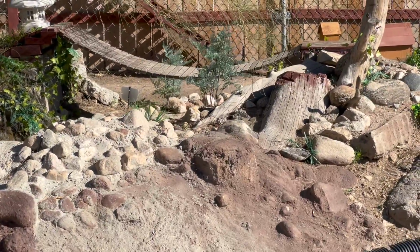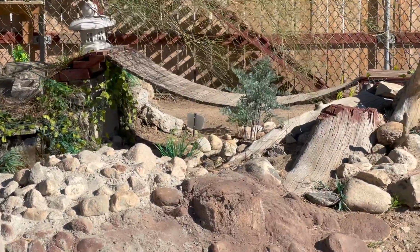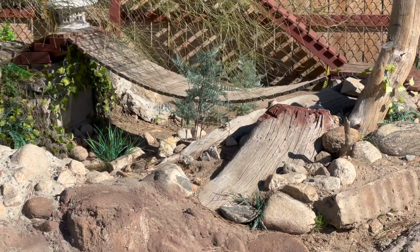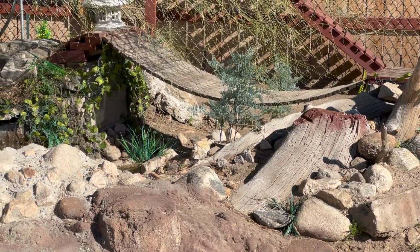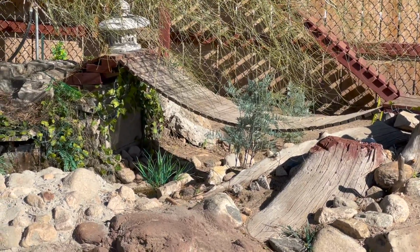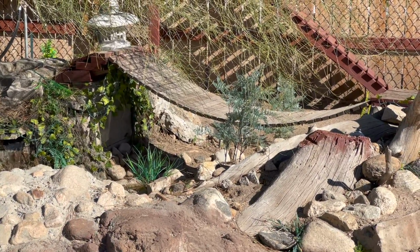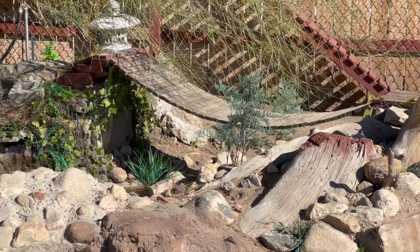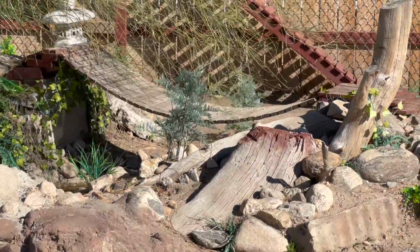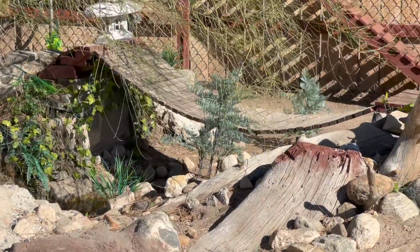Moves in on the other side of Precious Stones is Ancient Kingdom, near where the pagoda is. These were some of the first pieces that I intentionally put into place. Dry Bone Valley was just a pile of rocks, really. That bridge was the first thing I made crawler-wise by taking old garden stakes, drilling holes in them in the drill press and lacing them together with some rope and a whole box of 1/4-inch nuts to act as spacers. So that was the first thing I actually fabricated with the intention of putting it out here.